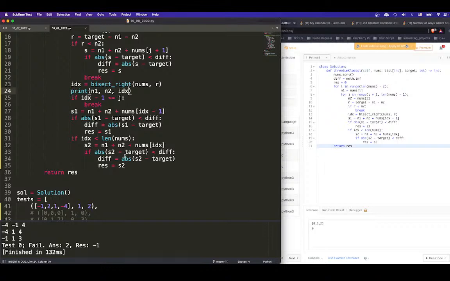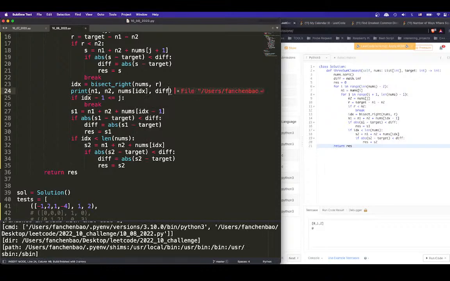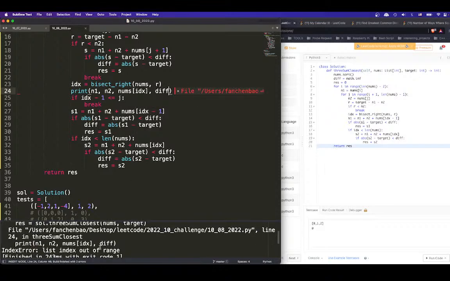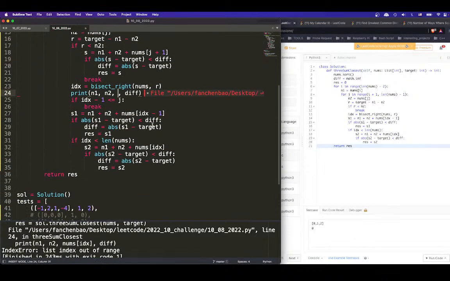What? This one is not done? Wait, what's the diff? Hold on. Let's do none index. Oopsie doozy, I can't do this. Hold a second.